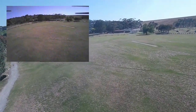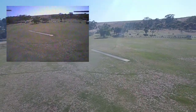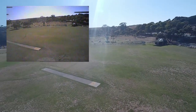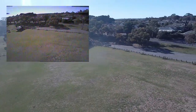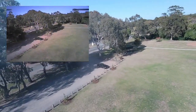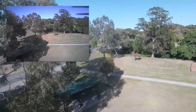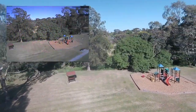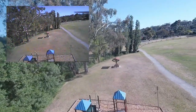I noticed straight away that it seems to be more stable. There's no hint of the tail drop I get with the standard ESCs, so it seemed to fly smoothly and powerfully. I'm using the camera that came with it, which is not a bad camera, though it's got a very narrow field of view — about the same field of view as the electronically stabilised image that comes out of the Y1.